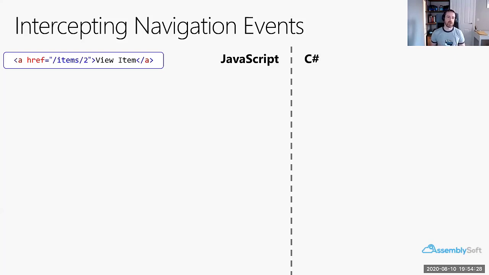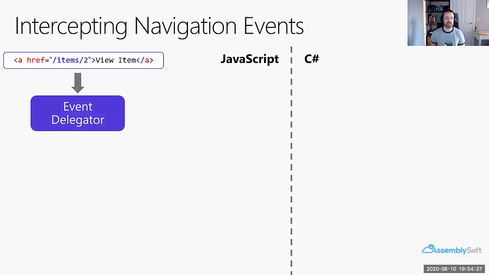So let's get going. What we're going to do is click on this normal anchor tag we've got here. I've used this one from an earlier slide. So the first thing that happens is the event hits Blazor's event delegator. Now, Blazor has an event delegator, and essentially what it does is create an artificial bubbling process for lots and lots of different events. So it's kind of like a layer on top of the JavaScript eventing system, and it allows Blazor to handle all the different types of events that happen in the DOM. It does have a special use case, however, for navigation events.